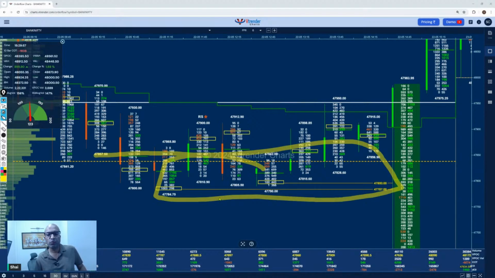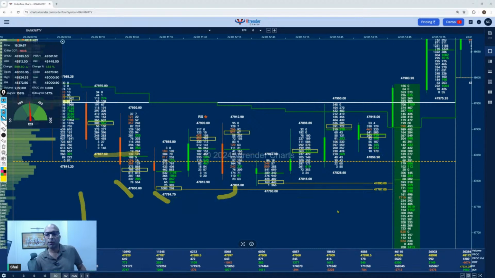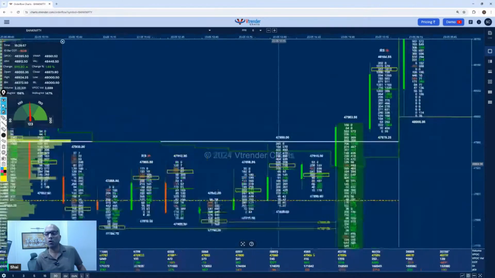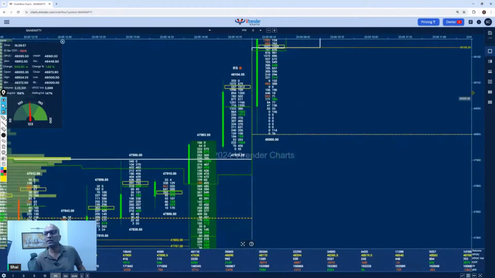You could go long over here, but on the 30-minute time frame where I am, there was no signal to go long till we got this big break of the IB at 2:45 p.m. This became a signal for us that there is an IB, an initiative buyer, who has stepped up. This initiative buying candle had a low of 47,622, which became the stop loss for this signal, and we saw a directional up move as a result.